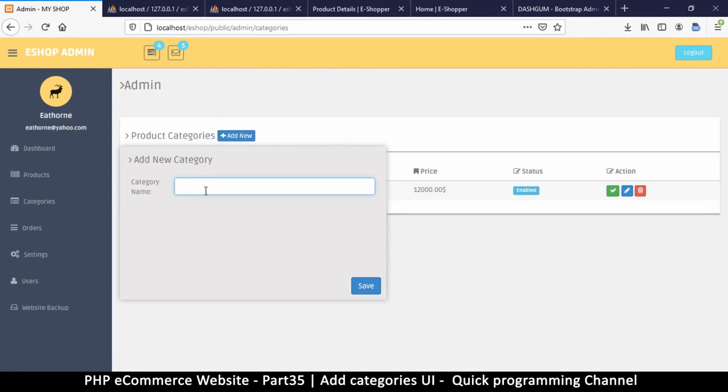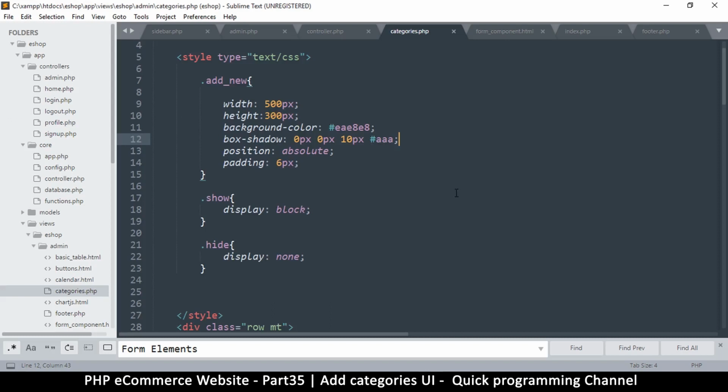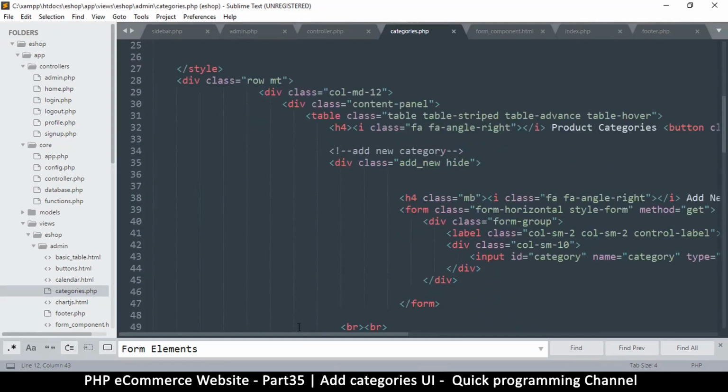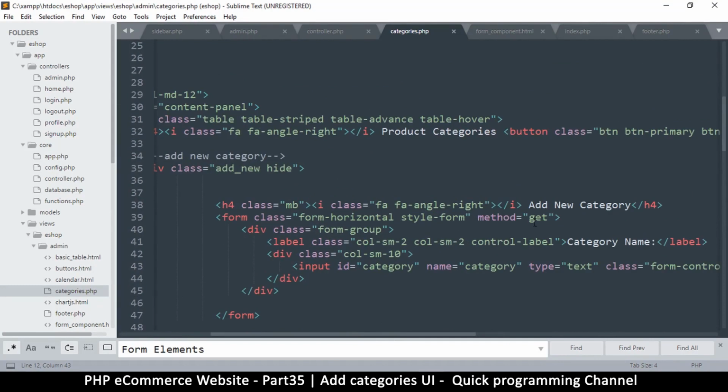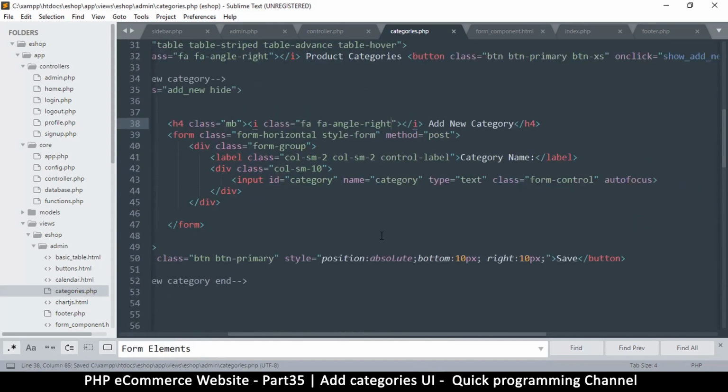But I want it to be active here so I can begin typing instantly and just add a category there and hit save button, right? So let's come back here again. Now the method here is get, but let's put post. Now the thing to remember is you don't actually need a form here because we'll be using JavaScript, so we don't need this form. We just need the input, but we'll just leave it there for now because I think it's helping with the CSS.